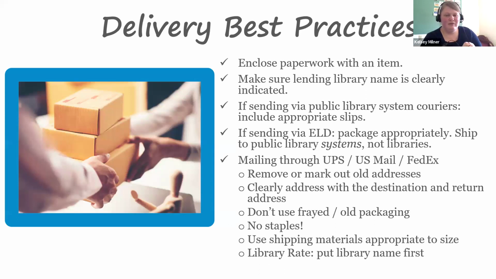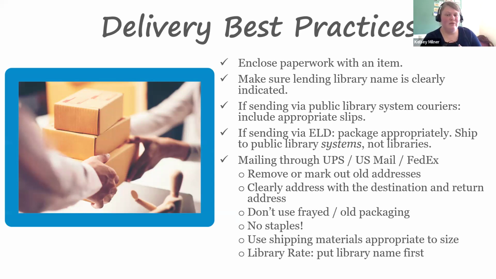This is also recommended in the code, and I'm sure that it's not really a huge issue, but just for lenders, make sure that your library's name is visible, represented on the item somewhere. So if you're using public library system couriers, so RCLS or Mid-Hudson, just be sure to include the proper delivery slips. This will help make sorting the material so much easier for the delivery staff.